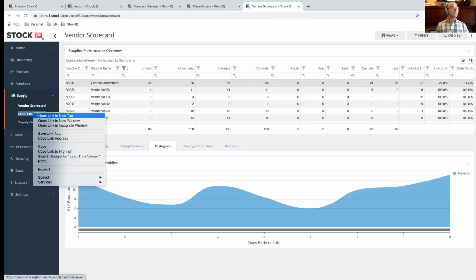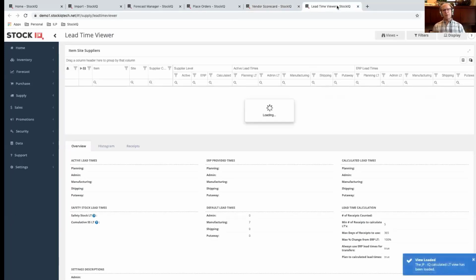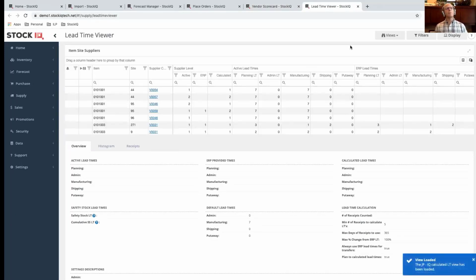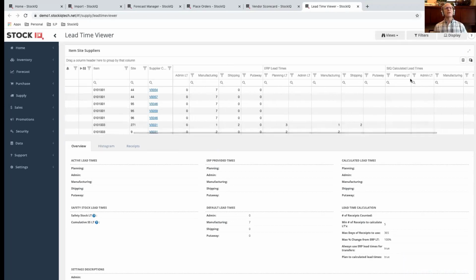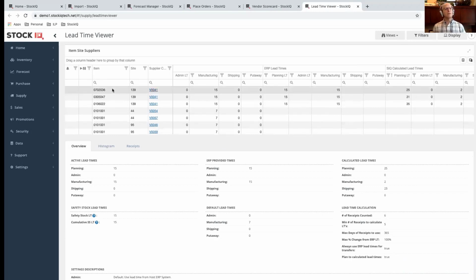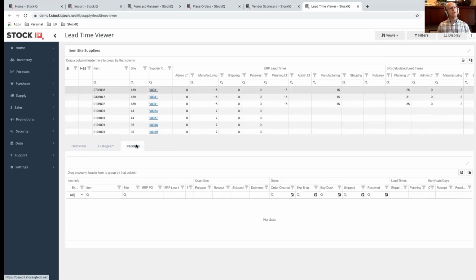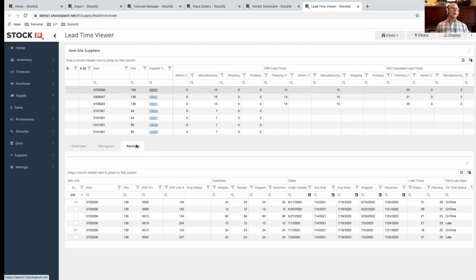The other one is a lead time viewer. We like bringing in a quoted lead time from a vendor directly from the ERP system. But even more important, one of the things that we like doing is actually monitoring their overall performance. So for a specific SKU, we have the ability to look at all of these receipts. We can monitor the original, the expected, all of those revised. And what StockIQ is going to do is actually measure what they're actually delivering to.